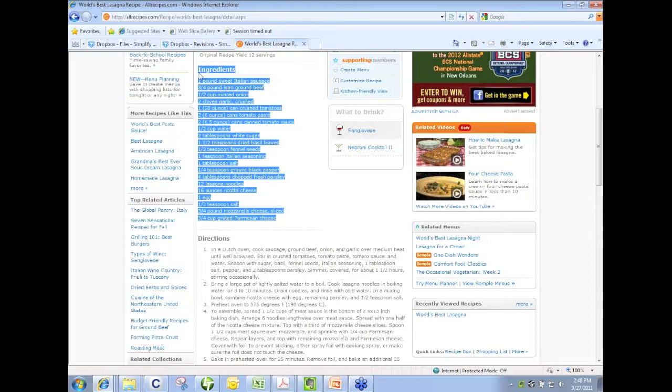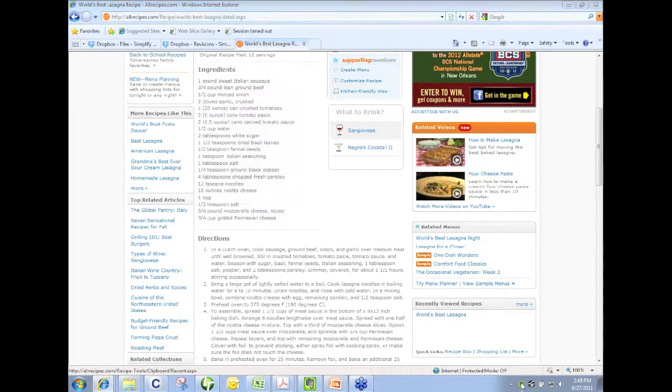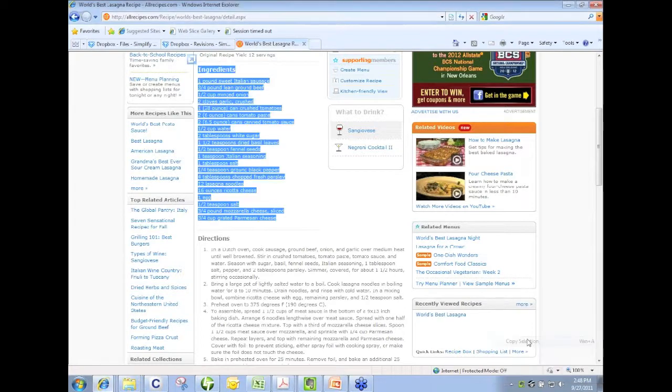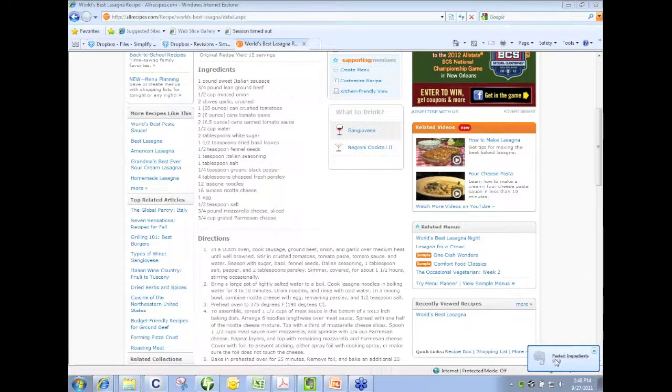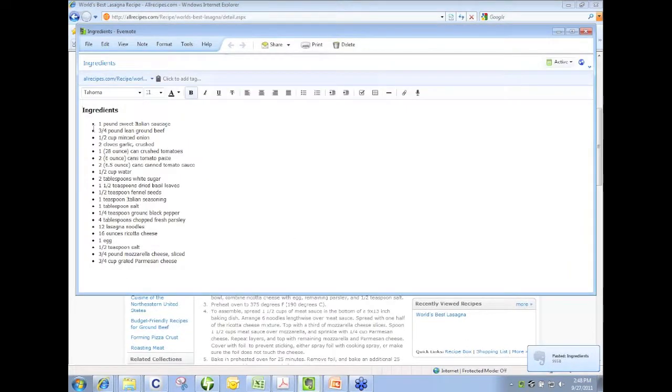So highlighting the items that I want for my ingredients, going down here, right-clicking, and doing copy selection. This actually creates for me a new note. I just clicked on it that says ingredients and has all the items on it. So this is a really quick way to take a list that you've just researched on the internet and turn it into a shopping list.